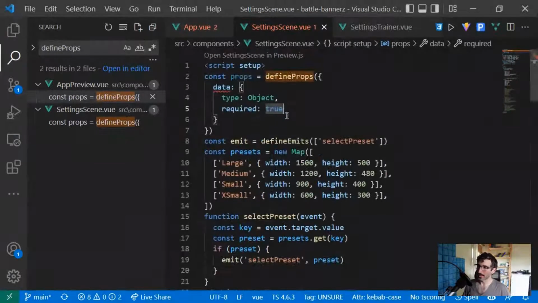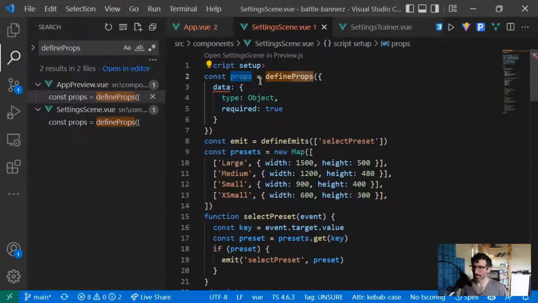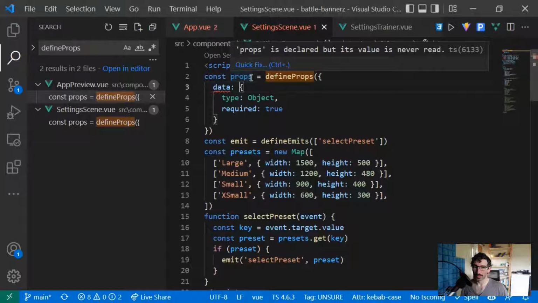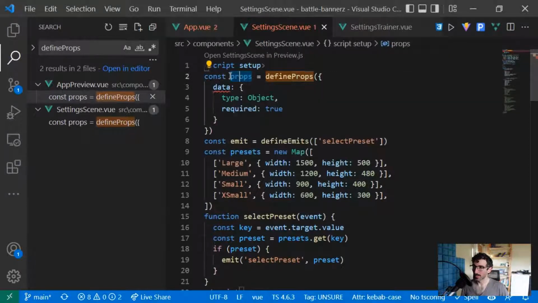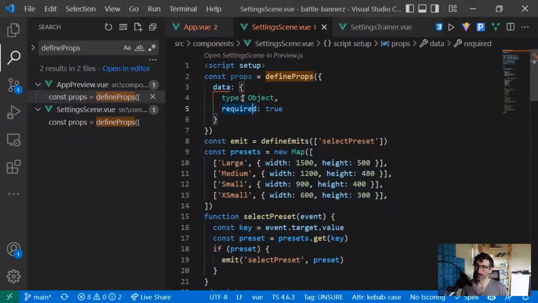Another thing I don't like about Vue with the composition API right now: when you define your props, you get this props object, and you want to define it. I mean, I guess I could just not define it, right? I could just say defineProps, and then I have data. Right now, you can see that it's kind of blurred out or opaque, because it's not being used within my script, or it's not being referenced. And the weird thing about this is that, yeah. No, I get that.